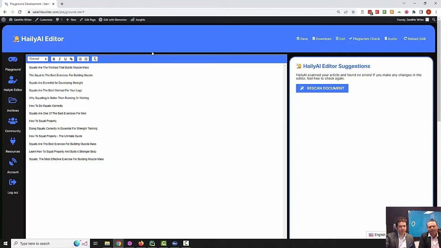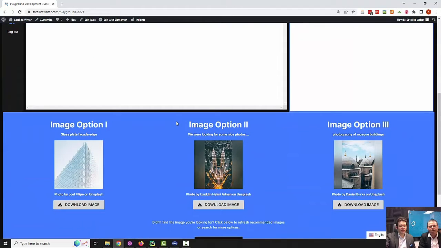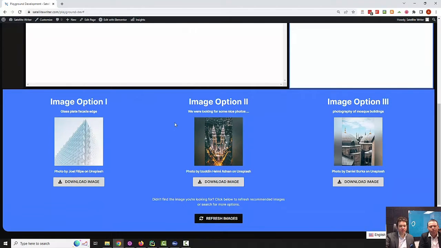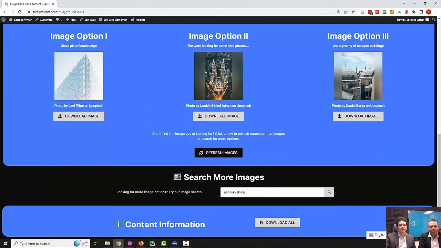You can edit, you can save, you can download. As with all our generations, you get many generations, as well as related images. You can also always listen and download the audio file as well. So if it's a spokesperson video that you're trying to make or something along those lines, you'll get those files too. On the bottom of the images that it searched based on the keyword, you do have a search bar so you can search for other related images.